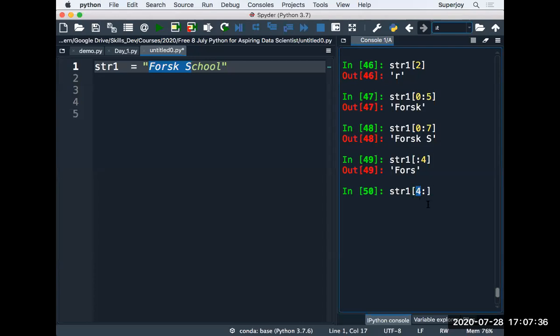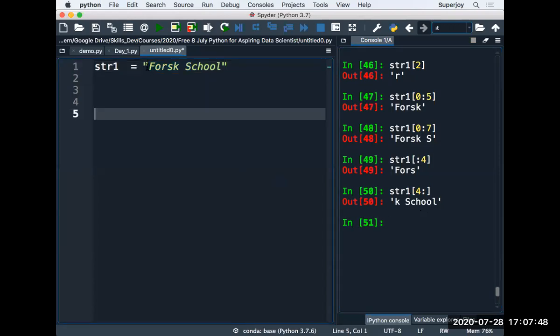So that means it will start printing from index 4, right? And what is at index 4, guys? This is 0, so that would be excluded. It will not come in the printing. This is 1, guys. This is 2. This is 3. So it will start printing from index 4.